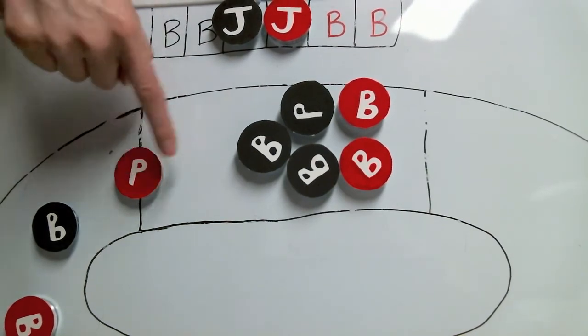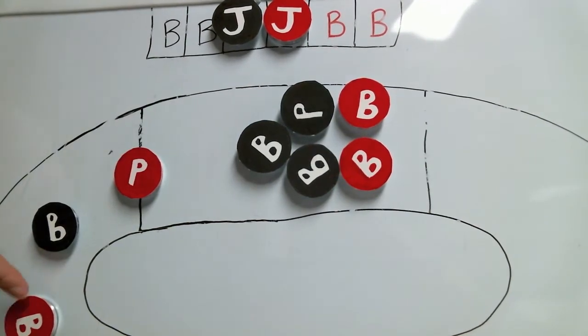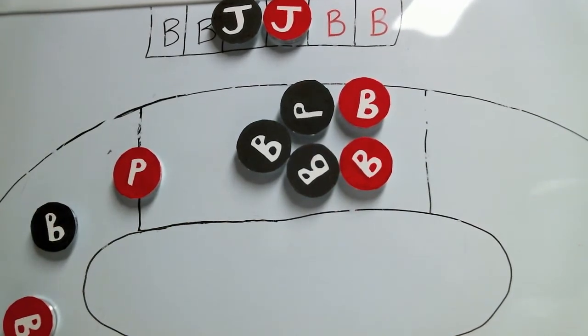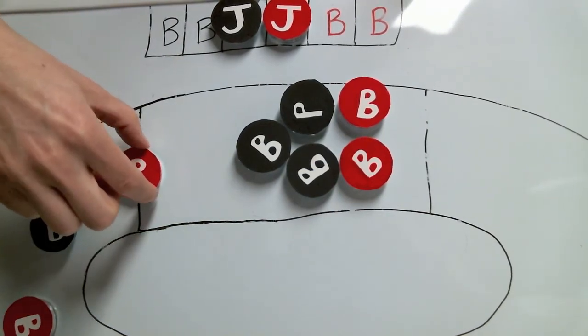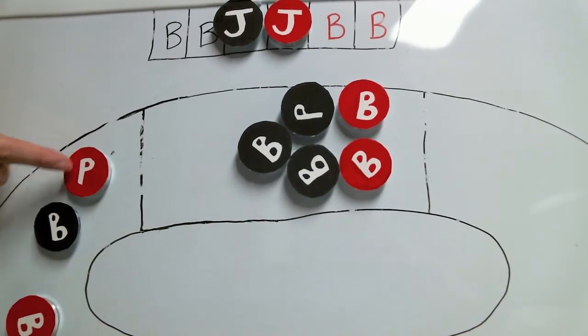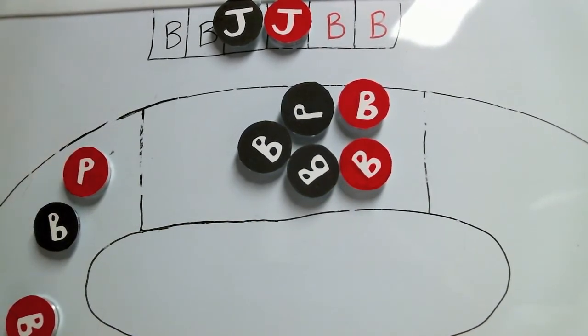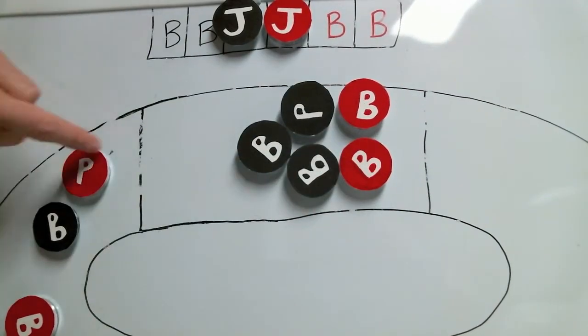This player is within 10 feet of a pack member, this player is within 10 feet of a pack member, this player is within 10 feet of a pack member. The thing that makes it hard is that people are constantly moving. So if this player suddenly moves outside of 10 feet, they're no longer a pack member. So now these players are no longer within 10 feet of a pack member. This is the pack, these are not.